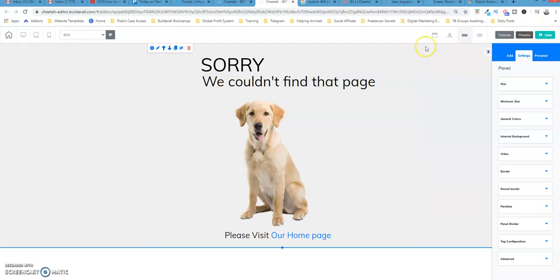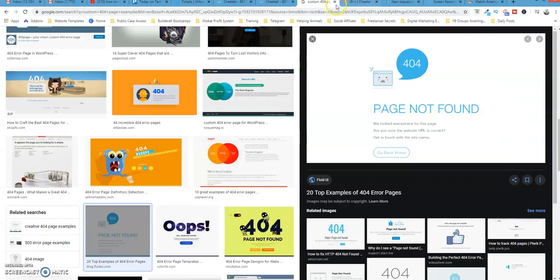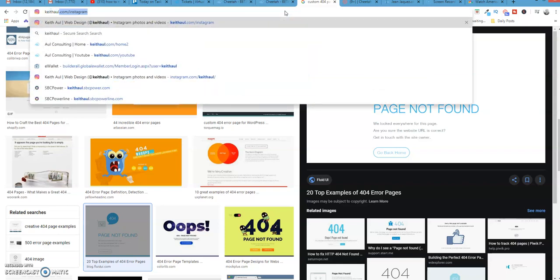So after you save it and then publish these changes, then whenever you go to your website, so let's say my website is keithall.com/ now I'm going to type in a page that I know does not exist on my domain, which is keithall.com. So I'm just going to type in a random page that I know does not exist, and I'm going to press enter, and you can see what happens.